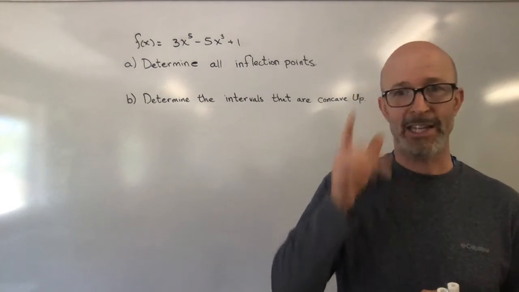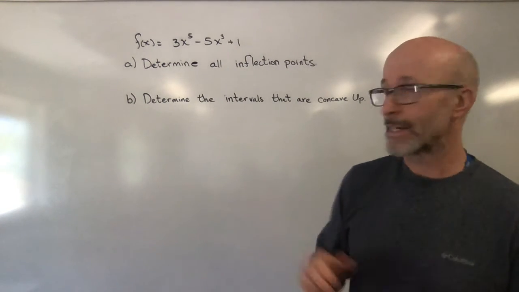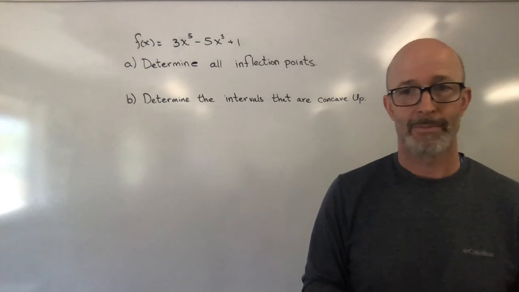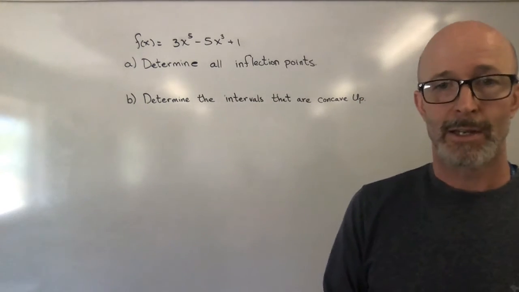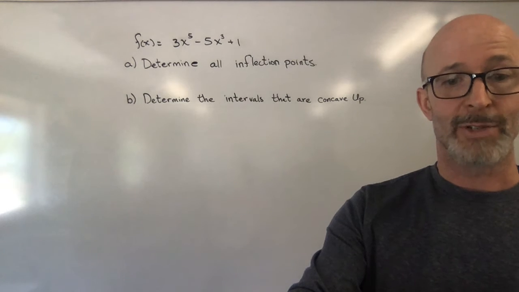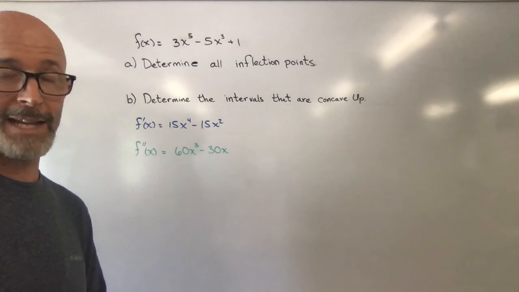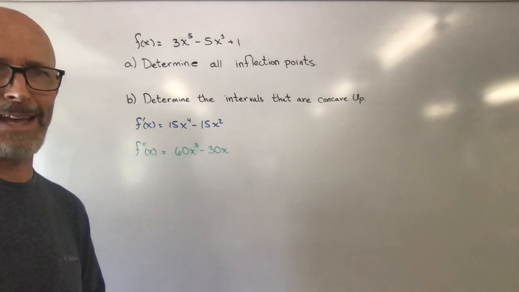Now we can use the second derivative to find out where it is concave up or concave down and to determine any inflection points. And it's really easy how we do this. First, we're going to take the second derivative. So take a minute and do that. Now that you've done that, yes.